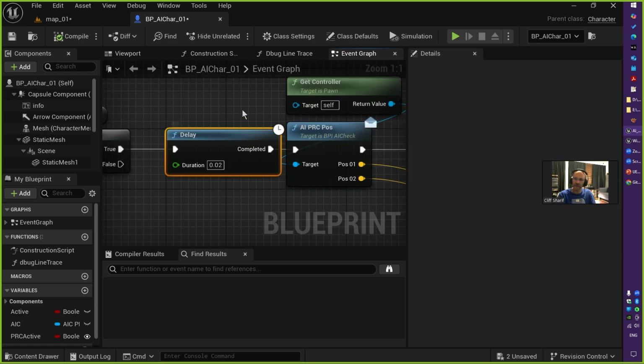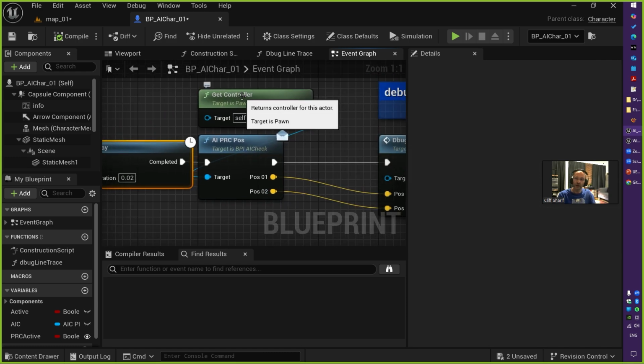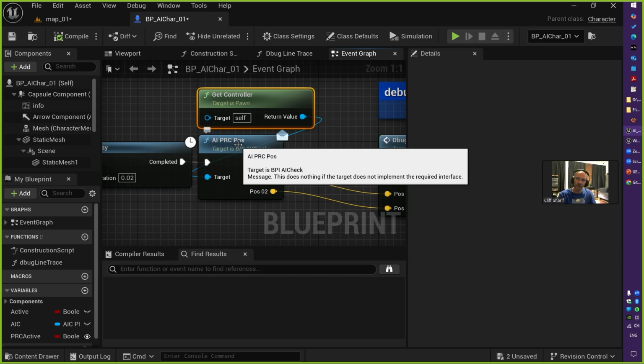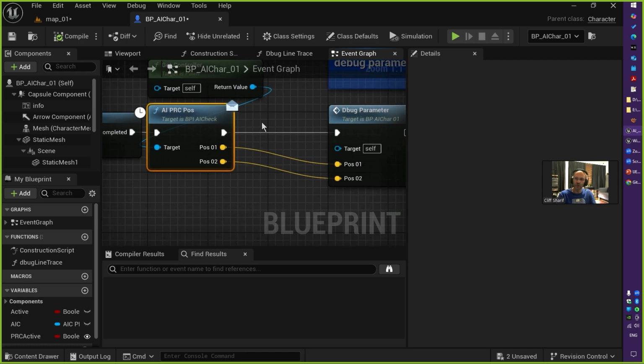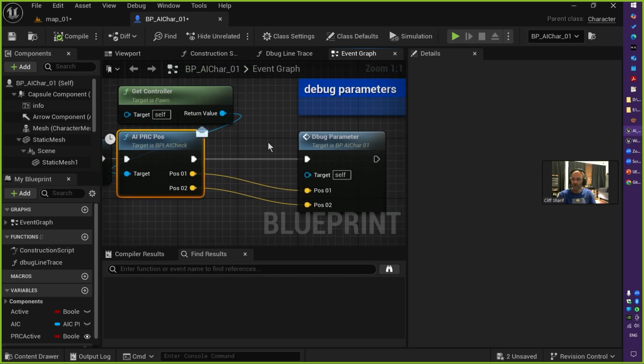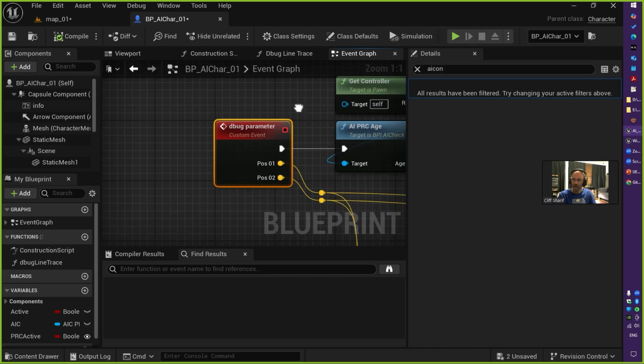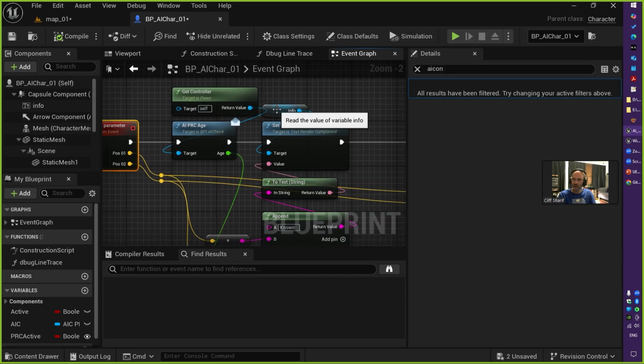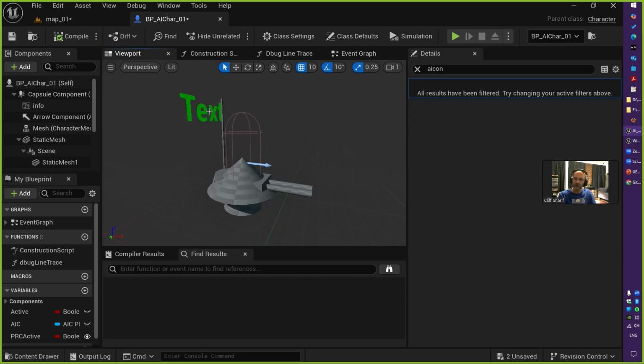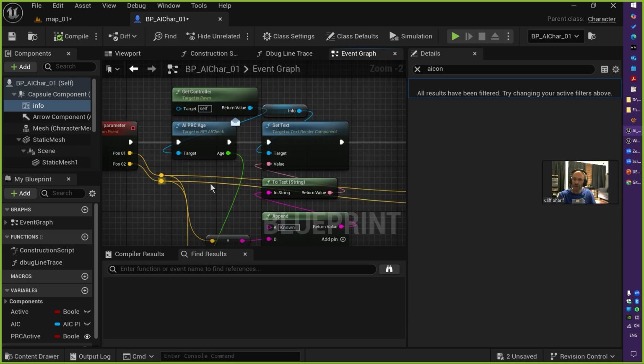After a very, very short delay, I call another interface on my AI controller and receive two positions. From these two positions, I run an event. From that event, I just update this text render actor component, and this text render actor component basically shows me what is going on.